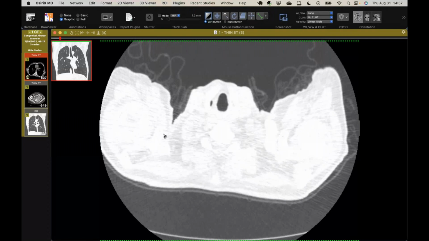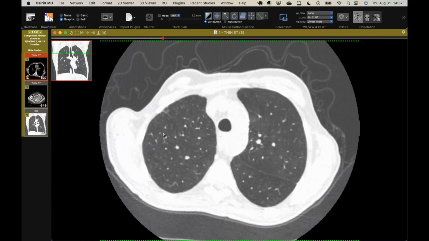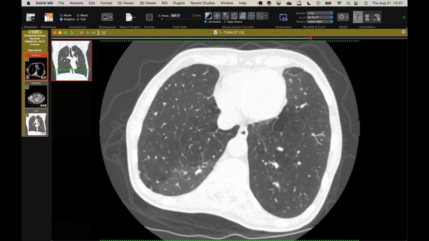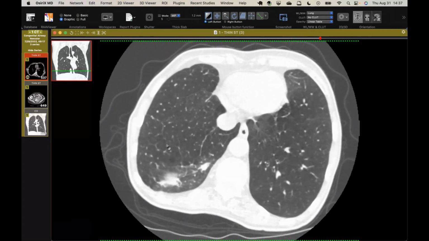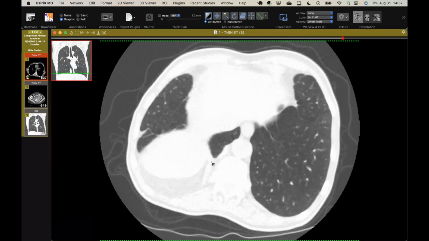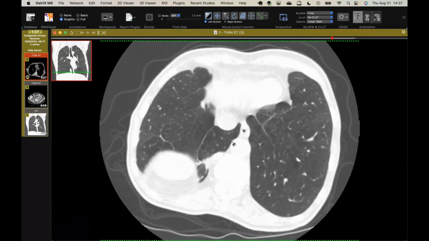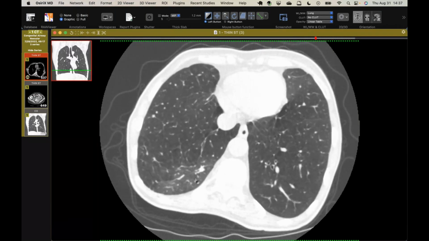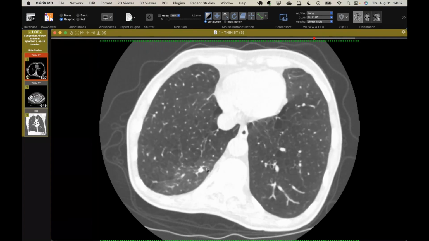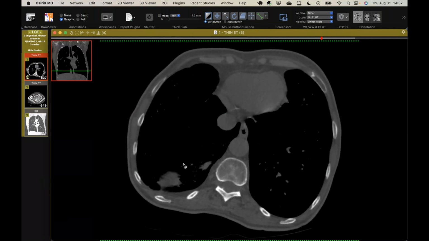Good. So this first case was a lung cancer screening CT, and there's several interesting findings. So the first I'm going to bring to your attention is the posterior basal right lower lobe. You can see there's this large vessel here that runs along the pleural surface and goes towards the corner here, and you'll see that the vessels around it are larger and the lung attenuation is denser than the remaining mostly emphysematous lung. If we change the windows, you'll see that there's calcium in it, so there's some atherosclerosis.